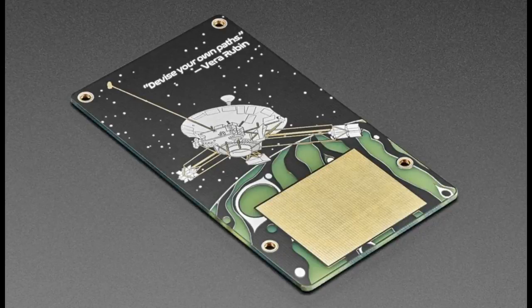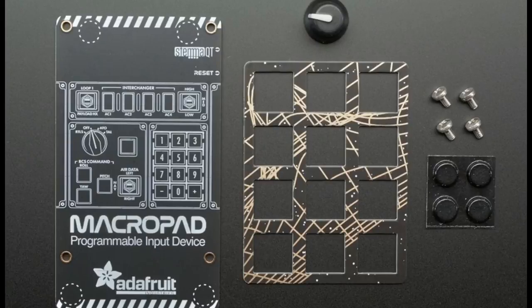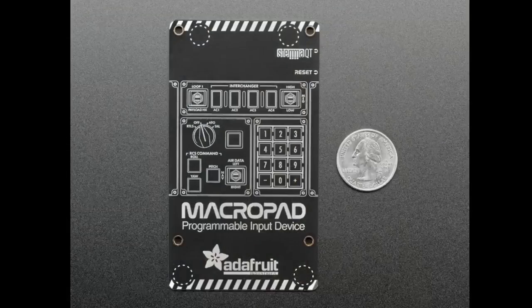But maybe you want like a little enclosure type thing. So this is two PCBs and a little bit of hardware that you can add on to your MacroPad to kind of make it more fully ready to go. This is what we call the enclosure or the mechanical part. There's two PCBs. One of them is a mechanical key plate. That's the part that has all the holes cut out. It doesn't have any mounting holes, but when you snap in the keys, they all hold each other in place and it keeps them really nice and solid. It works very well. It's a stabilizer plate for just 12 keys.